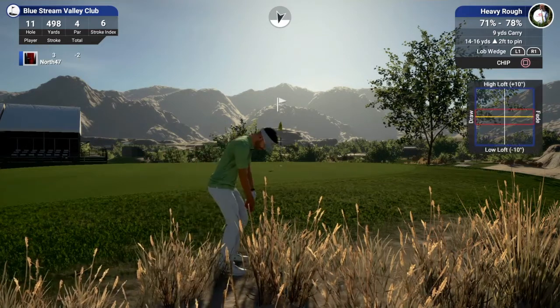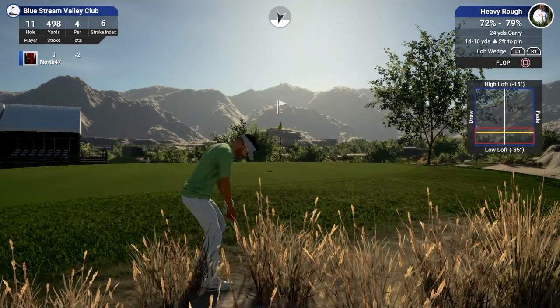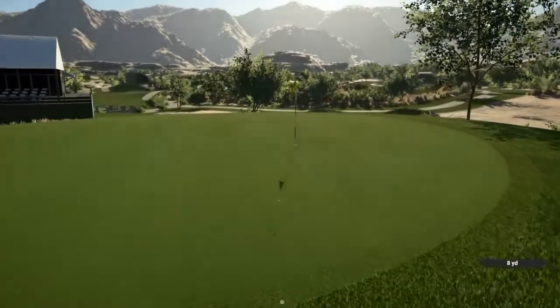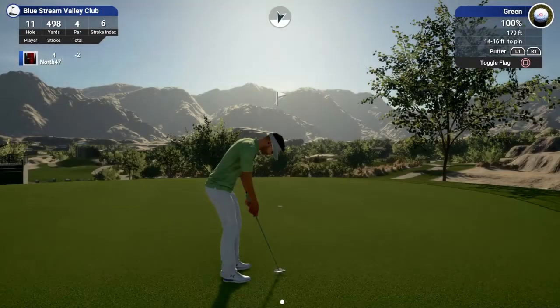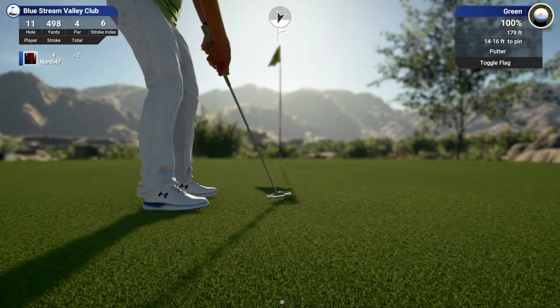Let me look at what the chips are like. It's a decent lie, it's not too bad. I think we'll just go with a little half swing on the flop. It's about there. Oh no, that was too shy. Oh, we're dropping another shot. It's going to pull us back to one under, unless I can drop this in, 14 to 16 feet, left to right.